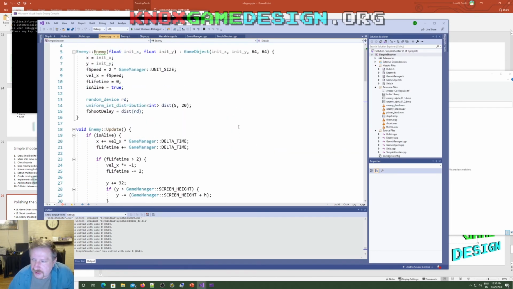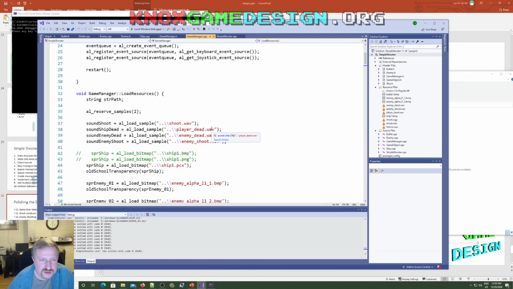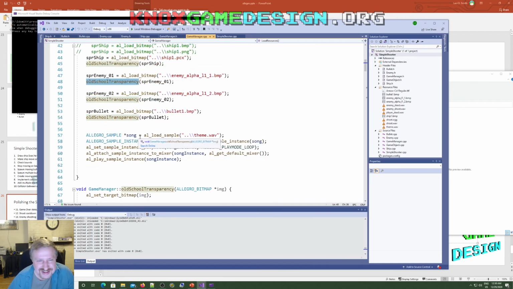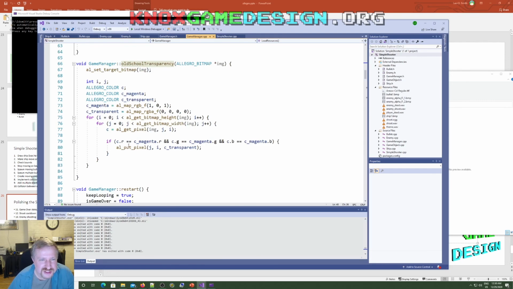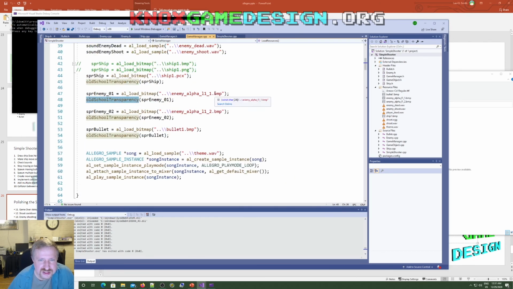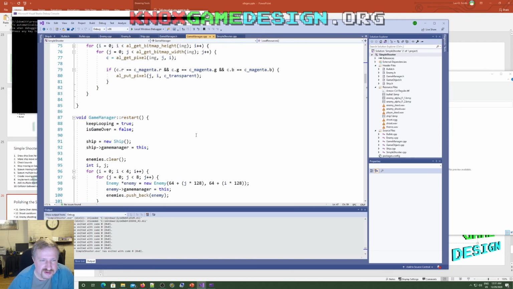Yeah, so basically, like I said earlier, I just went in and updated all of those rectangles with sprites. And, oh, by the way, Game Manager. Here's where I'm loading in the WAV files and the BMPs. Now, I have my old school transparency right here. So I'll just pass in that image to my old school transparency, and it changes the magenta to transparent. Now I could just use PNGs, and it would also handle transparencies. But then I'd have to take my images and change the magenta to transparent color.